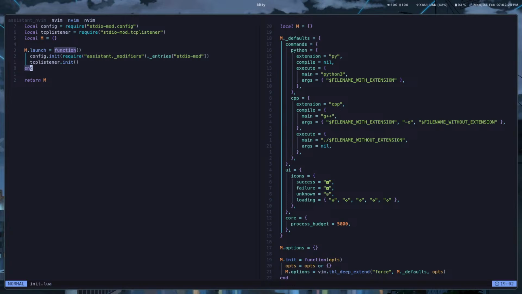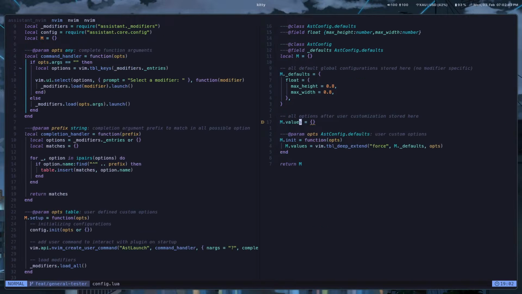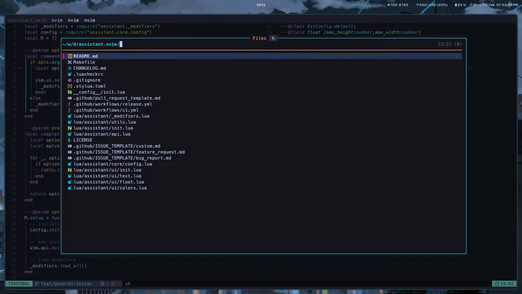I think I should also include another function for initialization of the various things of different modifiers. I think only the launch function is recognizable by the parent barebone plugin.